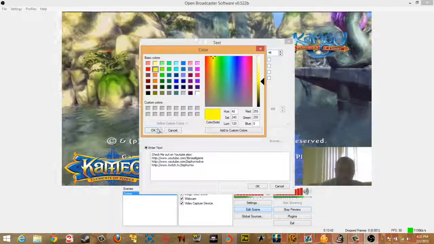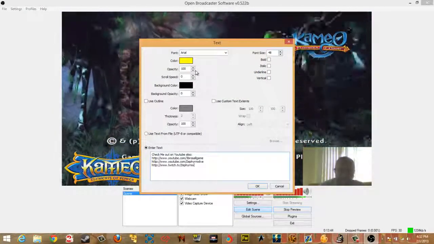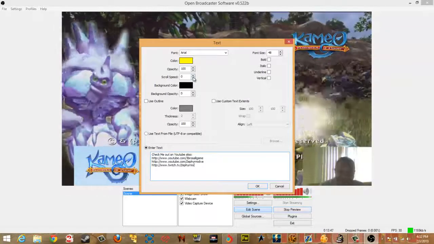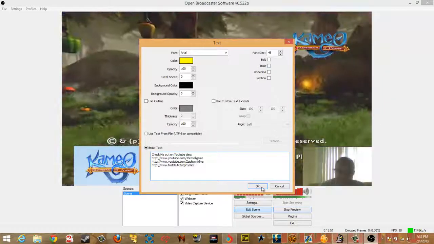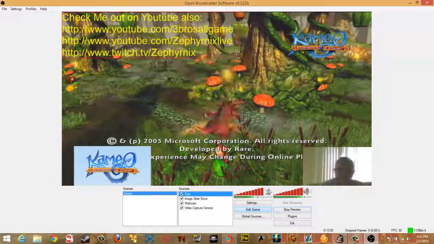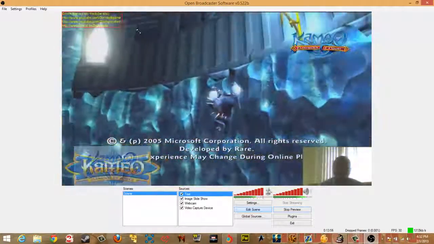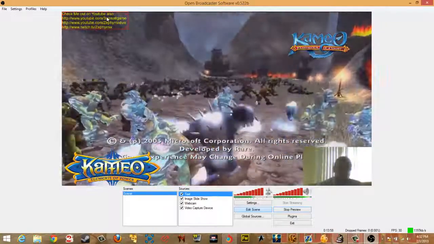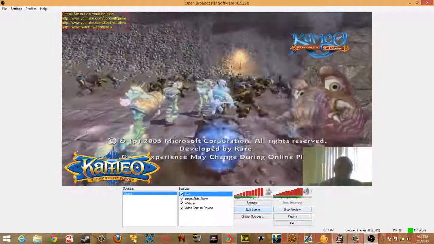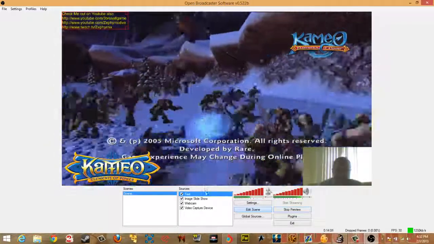It's really hard to do this because I don't know exactly what the color is going to be here, but let's just see here. Okay, so it's right there. Like I said, I can put this right here if I wanted to. Now keep in mind, like I said before, I would actually have done this as an image, so it would look a hell of a lot better. But that is the way to do it.